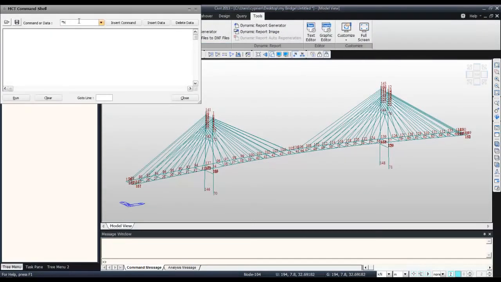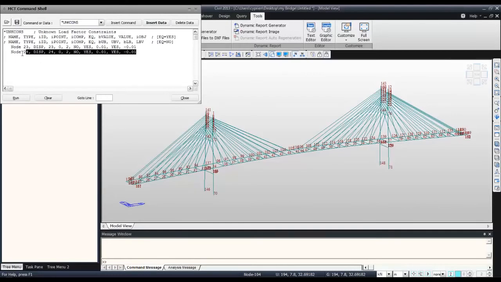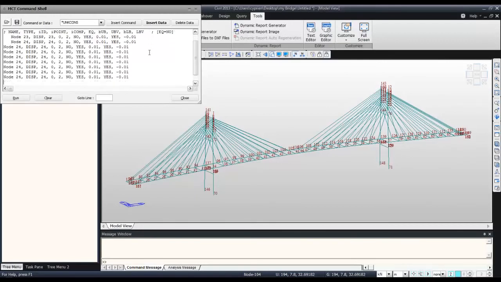This time the command is UNCONS, insert the data, and we have to copy these until 45 and suppress the node 35. Click on run, then click on close.